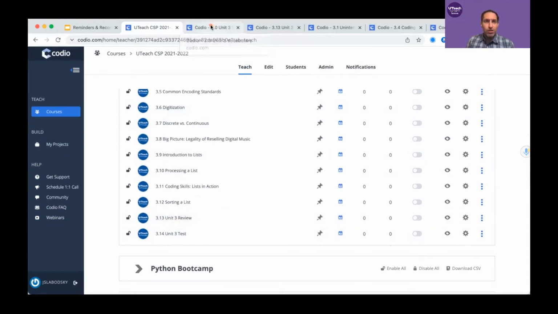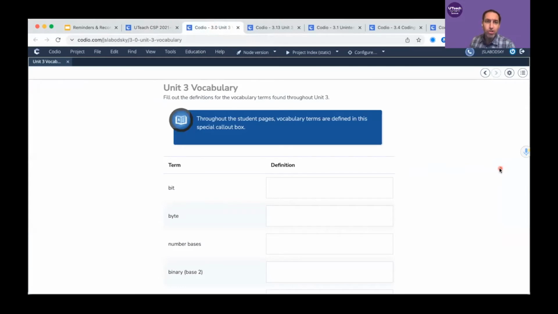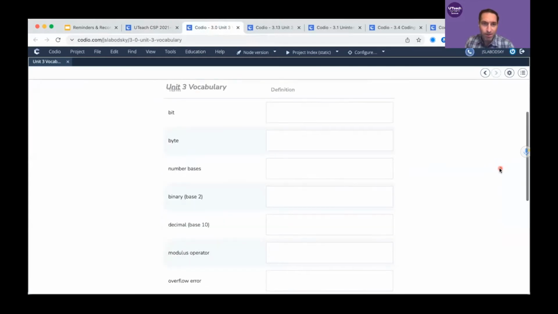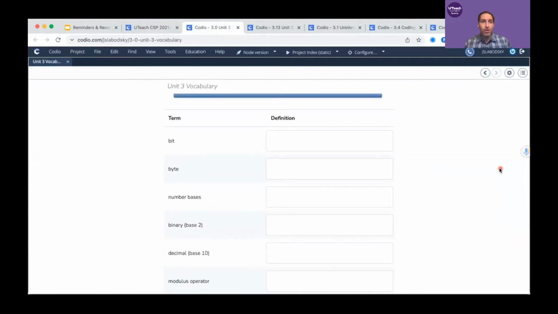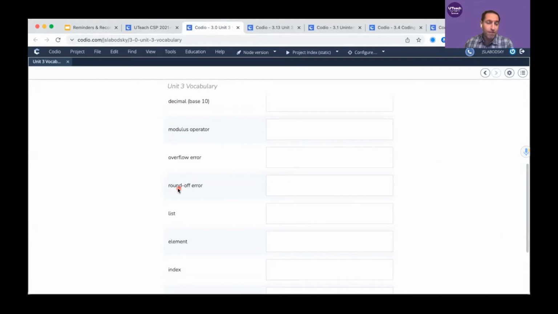In assignment 3.0, your students are just going to start using this assignment to fill out the vocabulary words. Now, this is up to you, the teacher, how you want to do it. Some teachers like to have them constantly come back to this as they learn the vocabulary words and then do the definition. Some teachers like to have them fill out this entire thing at first before they start the unit so that they have a foundation of words to look at during the unit. But however you want to do it, this is not the assignment you're going to grade. 3.0 is for the student to work on.